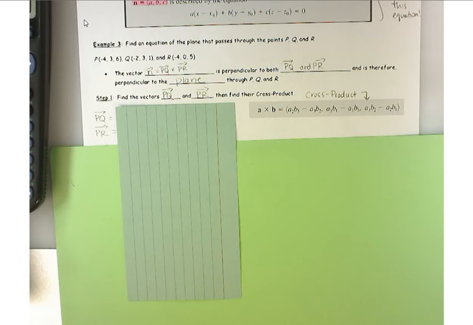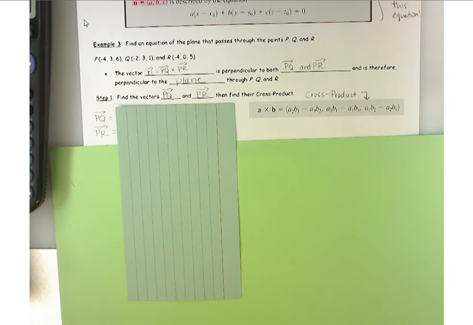Well, you can't do the cross product until you have your vectors. So if you're given points, how do you create the vectors? We did the same thing on the front side, right? When we're given points, how do you find the vector? Liam, how do you find the vector if you're given points?